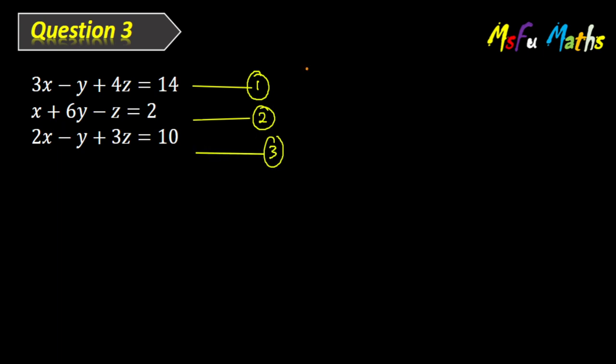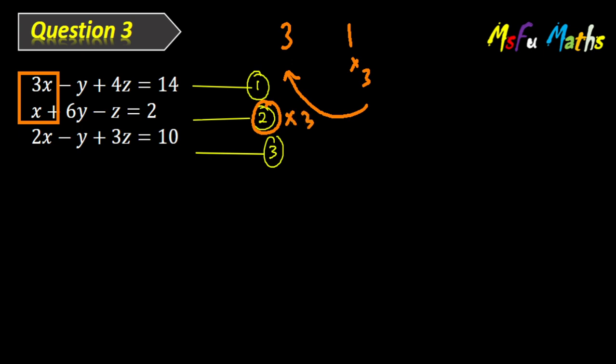I said just now, to eliminate, you can use 1 and 2, 1 and 3, or 2 and 3. You can use any of these. So let's see. 1 and 2, I will have this. 1 and 3, even worse, I got 3x to x. 2 and 3, x to x. So we got no choice here. So I think I will choose 1 and 3 first. Okay, 1 is 3, the other one is 1. If this one I times 3, then we can get 3. So equation number 2 here, we times 3. Multiply equation number 2 by 3.